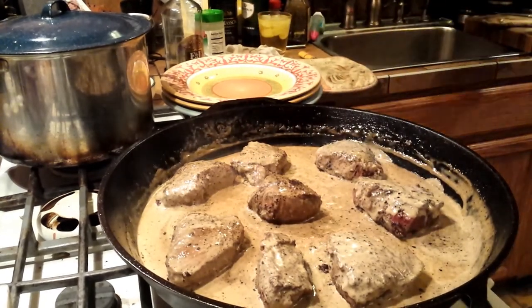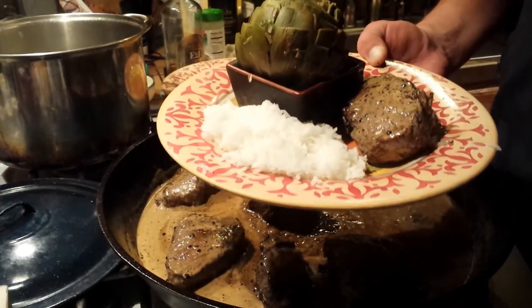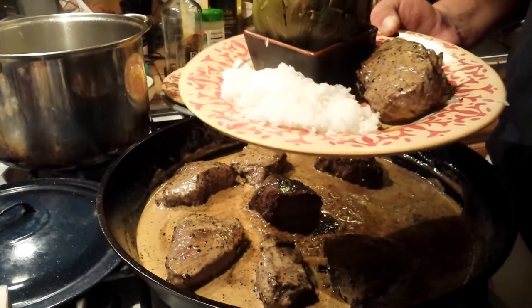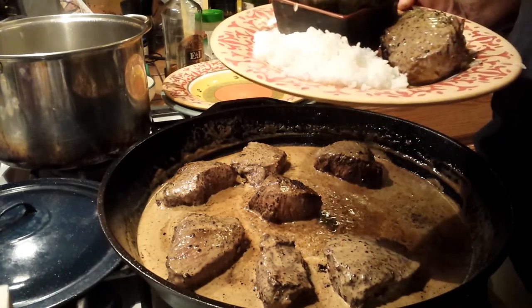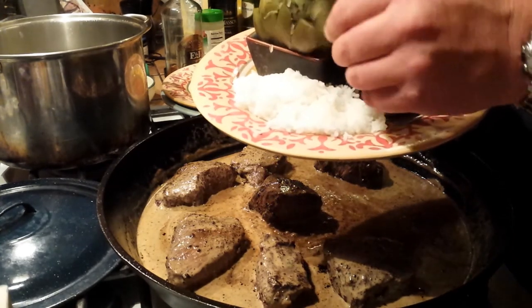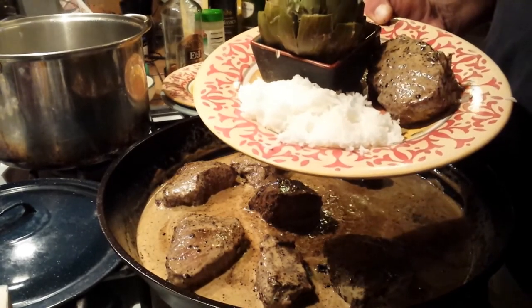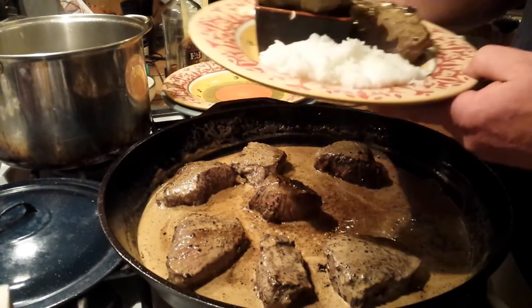Alright, we're gonna pause it one more time. I'm gonna show you the final product. So we're on it. I already put the steak on. Everything's good. Nice, fluffy rice and some avocado or some artichoke. Loving that. Okay, so there you have it.